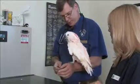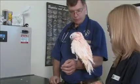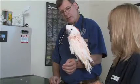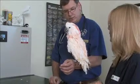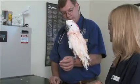We trimmed her nails, which is certainly the most common thing that we're dealing with most birds, and blunted the tip of her beak a little bit also. Her beak is not abnormal, it's just that she gets some significant sharp points on there that when she's standing on my arm or reaching for something, if she rubs her beak across me, it can be a little ouchy, so just blunting the tip a little bit so that it's not quite as crazy.